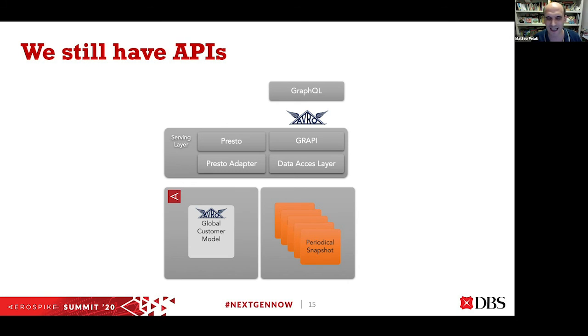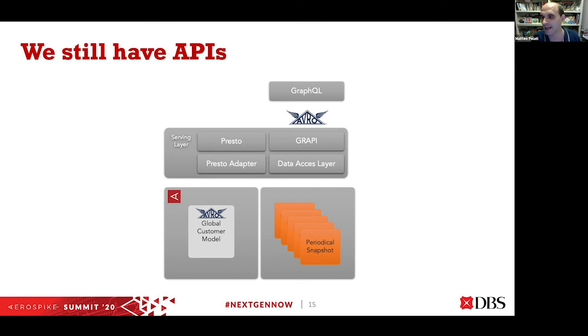For example, when I access the data through Presto or through our API and I'm performing a query for a list of transactions, I want the current day data plus the historical data, because I might want to get data from today and tomorrow.